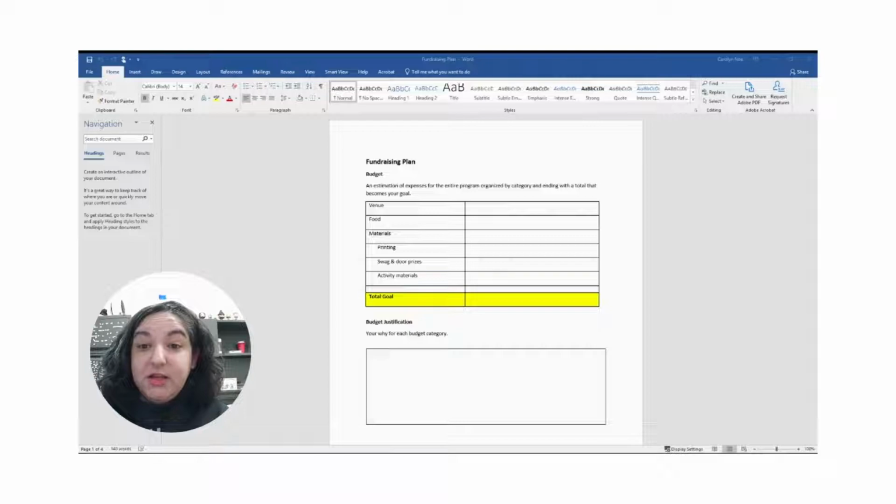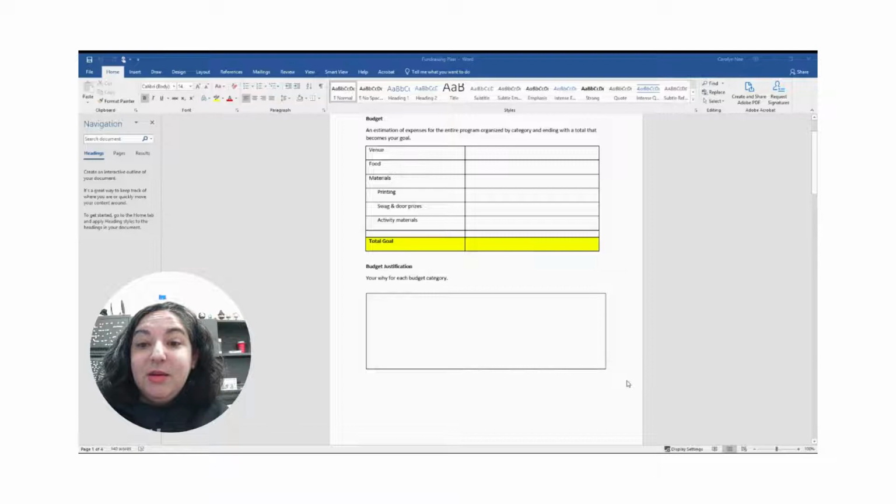The next thing that you're going to do is take a look at this section here called budget justification. This is something that's going to be asked quite frequently on grant applications, which is why I've included it. You may not need it for other types of fundraising, although I think that by explaining what you're going to use the money for, you can then use that to make a case for events, for direct asks from donors to say, this is the amount that we need, and this is what we're going to do with the money that you give us.